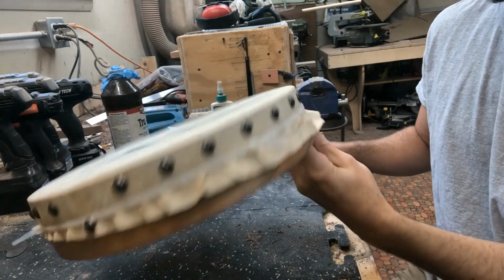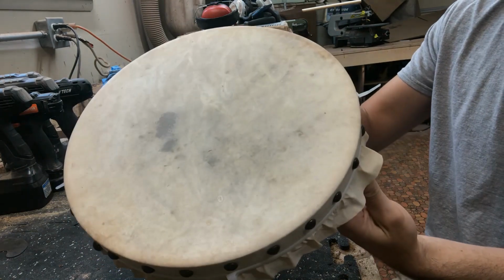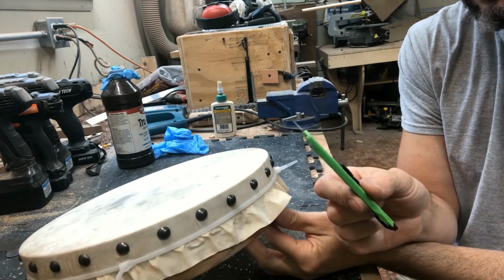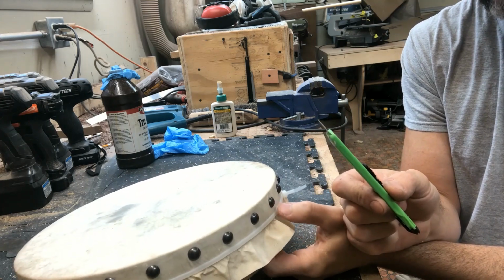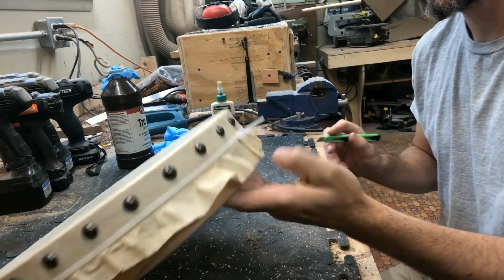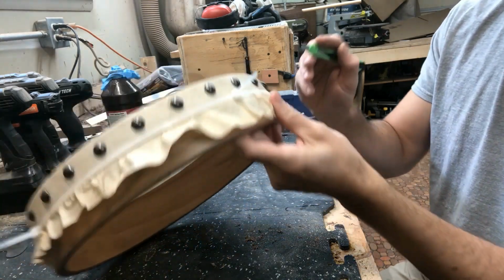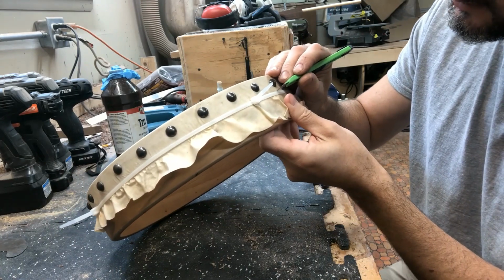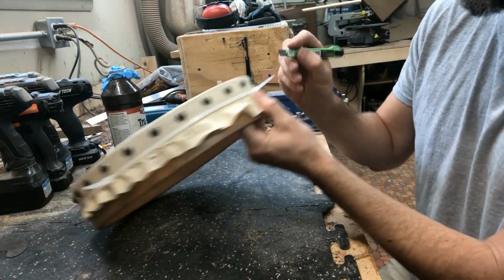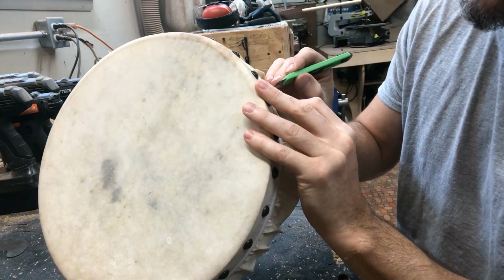The skin has dried overnight. Tightened up. I'm going to go around just above the zip ties now with the razor blade and cut this extra skin off. I use the zip ties as a guide.